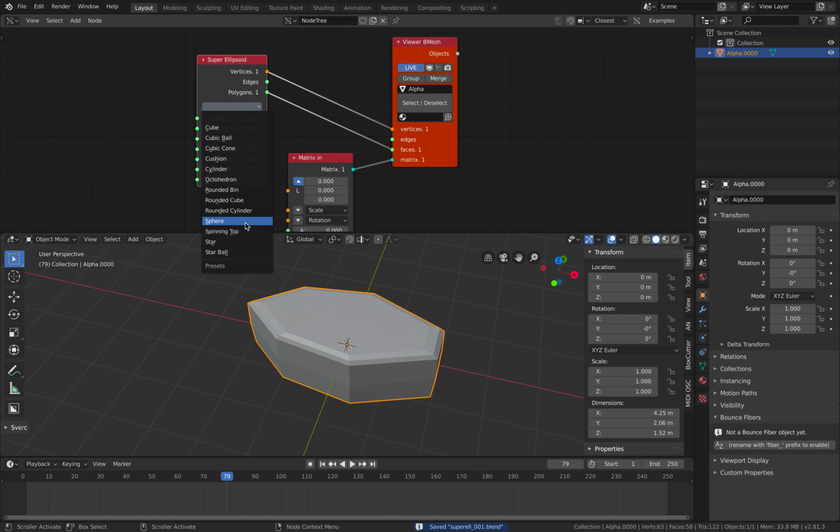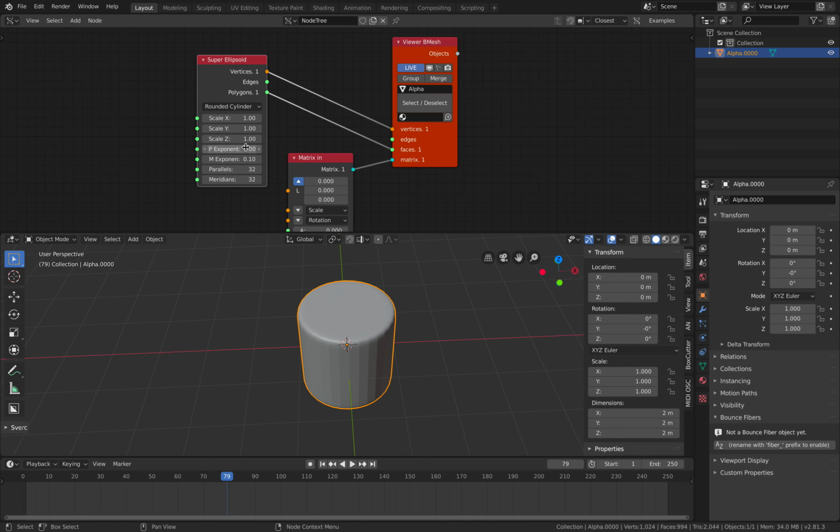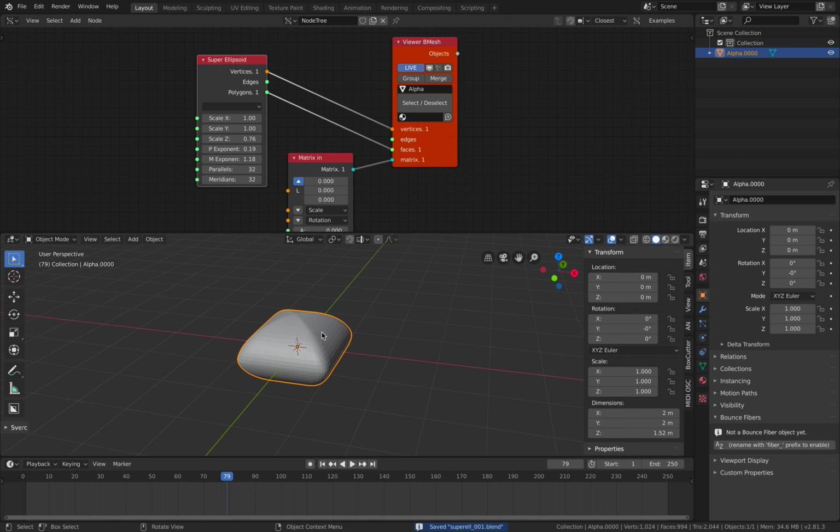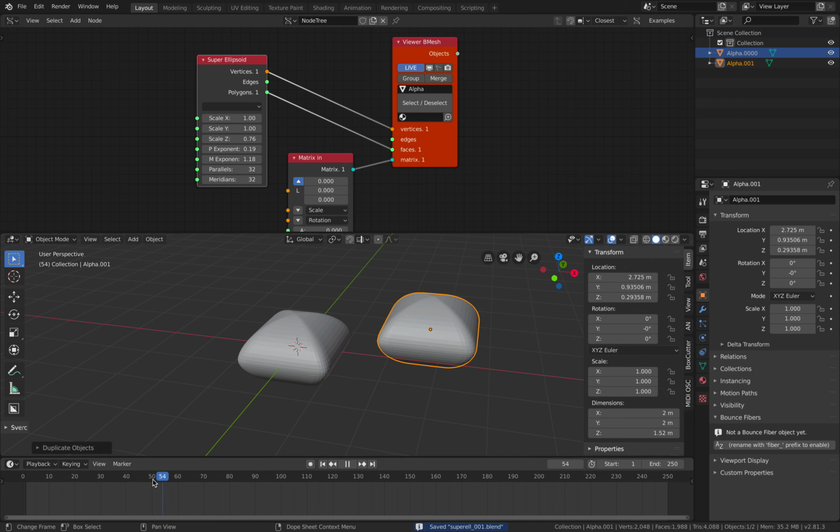You can try the cylinder, play around with this, and get different shapes. From a cylinder it can become sphere-like or maybe like a capsule. All these advanced primitives are something you can use for other things. If you duplicate it, I believe it shouldn't snap to the origin anymore.